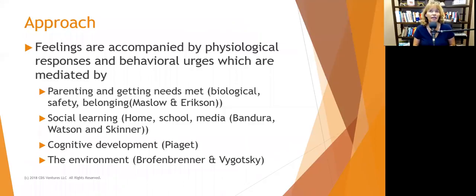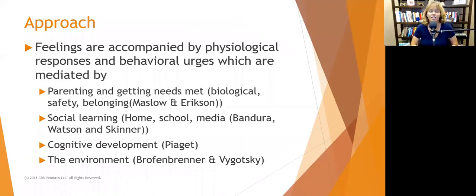Social learning teaches them, and we're talking about things that they see at home, at school, and in the media. It teaches them how to handle emotions, what they're supposed to do when they feel angry or they feel scared. It teaches them things that they're supposed to like and things they're not supposed to like. But social learning is they're seeing what other people do and enjoy, and they're like, oh, maybe I'm going to enjoy that.